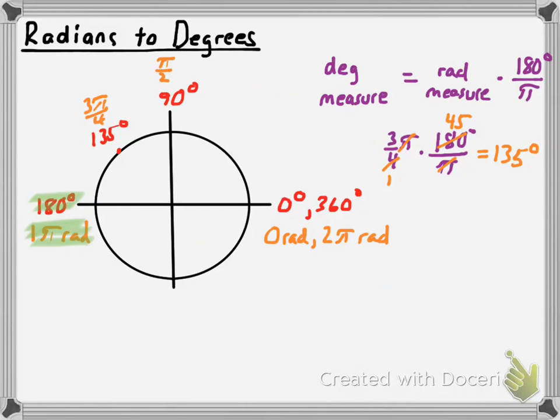Now let me take you back to where I already showed you some equivalents and show you how that works. So for instance, if I wanted to take 90 degrees and convert that into radians, I'm going to multiply by pi over 180 degrees. Part of the way you can remember which goes on top is that you always want to cancel out whatever units the original thing had, and see, if I put the degrees on bottom, they cancel. So 90 times pi over 180, we're going to do canceling with the 90 and 180. That'll become 1, that'll become 2, and so you end up with pi over 2 radians, which is exactly what we said 90 degrees was equivalent to.